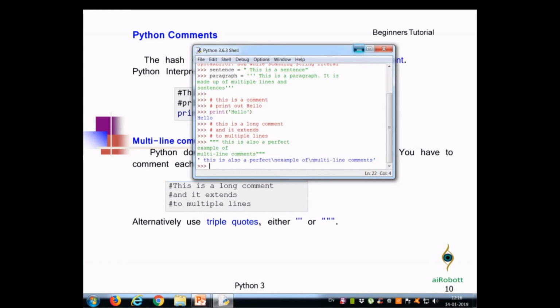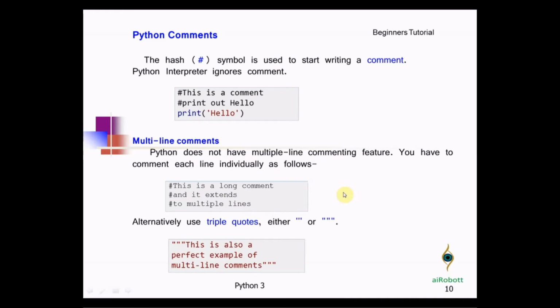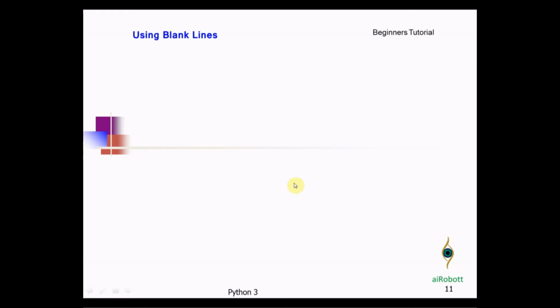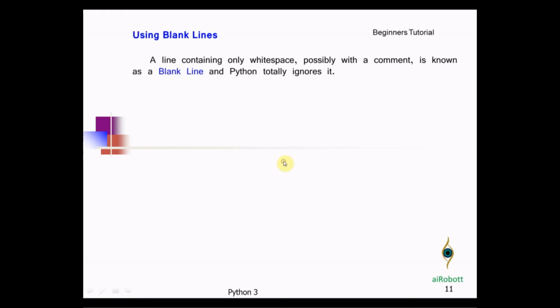So dear friends, using blank lines: a line containing only white spaces, possibly with a comment, is known as a blank line. Python totally ignores it. It means if you just hit the enter, it may be white space.